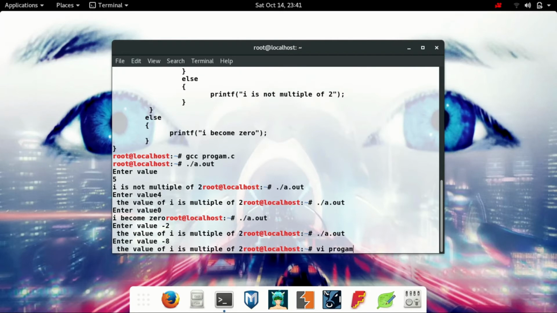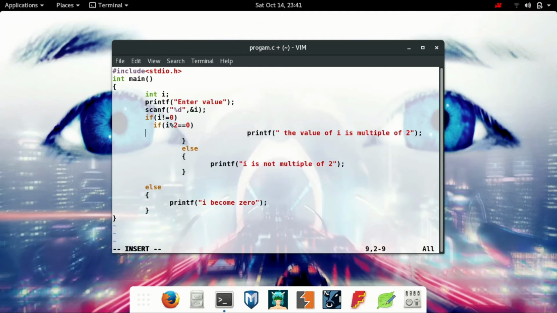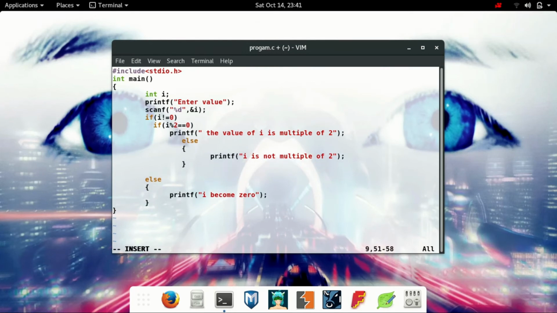But another concept, a problem, is known as the dangling if else problem. If I write like this, here is a block, here is a block. If I write like this, with only one statement, there is no need to create a block or curly braces. That is the dangling if else problem. Here we cannot find the else part of that if statement or that if statement. This is the dangling if else statement.